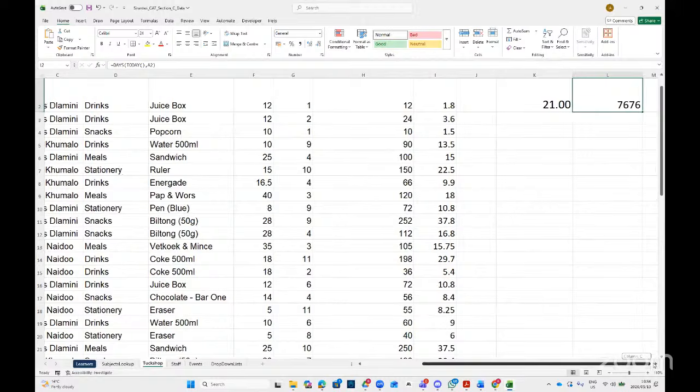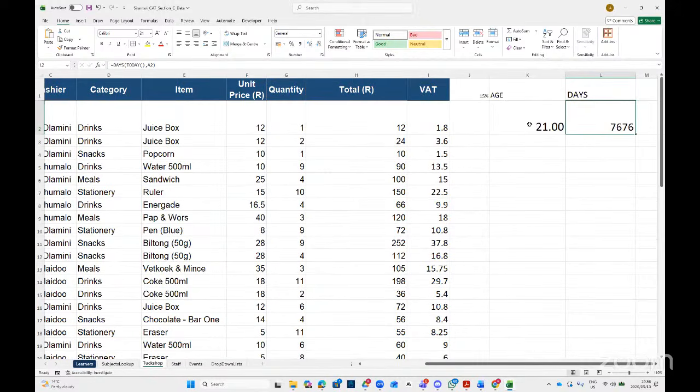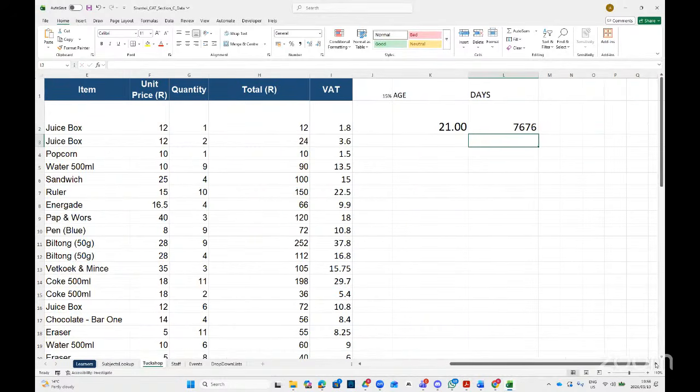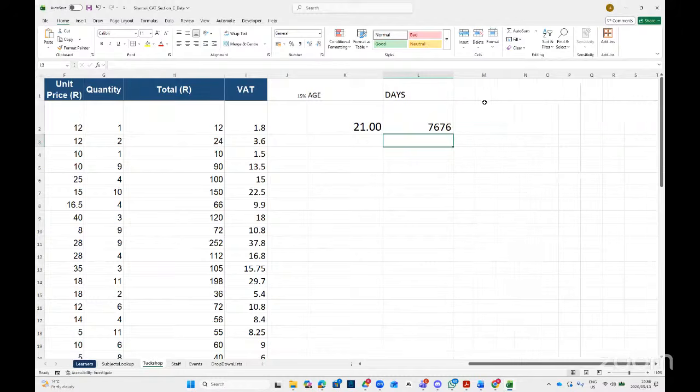If you are calculating the age, don't forget to use YEARFRAC. Days, use DAYS. And if you are to calculate the number of months, if the question asks how many months have passed, you can use the DAYS function, or you can use the YEARFRAC function.